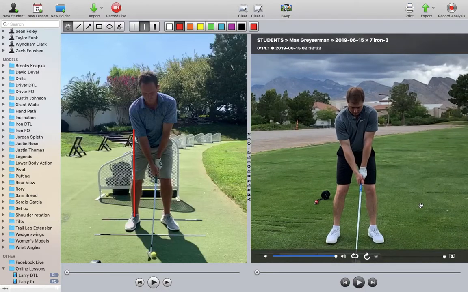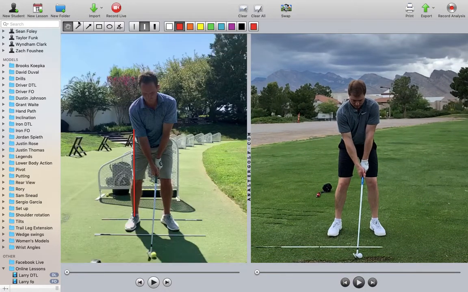I'm going to zoom this in. Again, from the middle of the foot, straight line up, right there. So you guys are setting up slightly different. He might have his hips bumped a little bit more forward. There's a little bit more space between that line and his right hip.